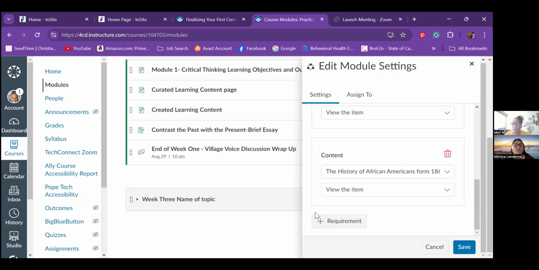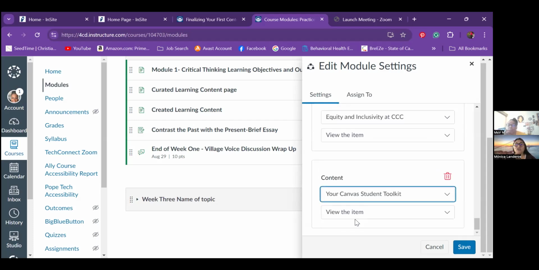So this is also a new feature. Before, we had to manually tell it which one. Now you can just click add requirement and it'll add the next one, which is a super great feature. Notice that now it has drop, campus resources, technology, meet and greet. This is a great new thing that's happened in the last 3 weeks. So we keep doing it until you reach the end of that week. Office hours, equity statement, and then your Canvas student.